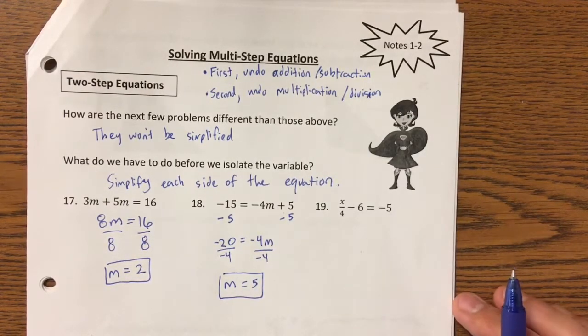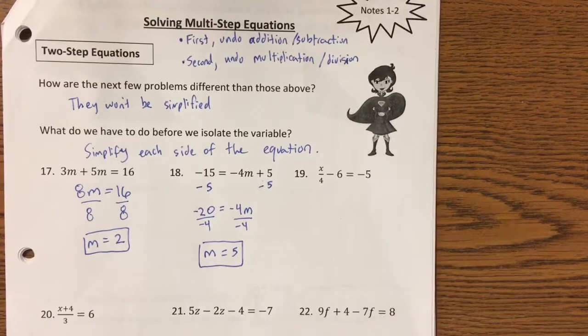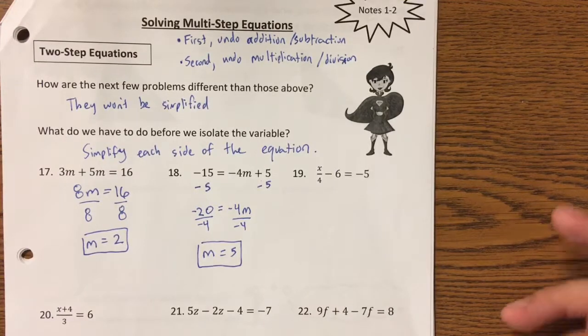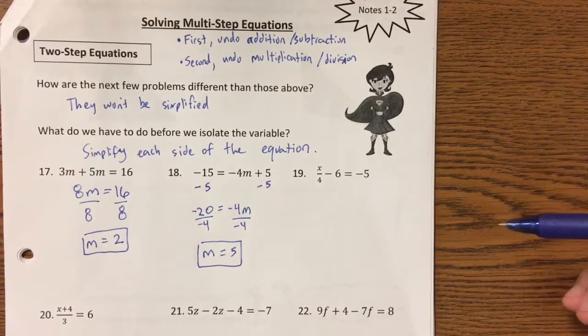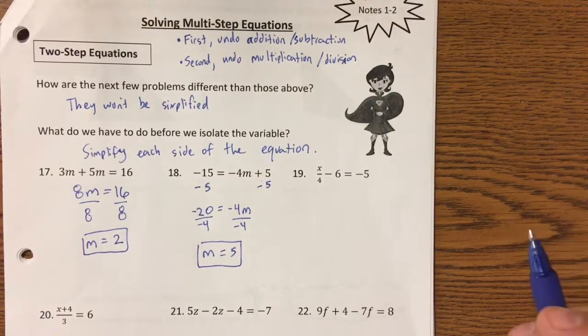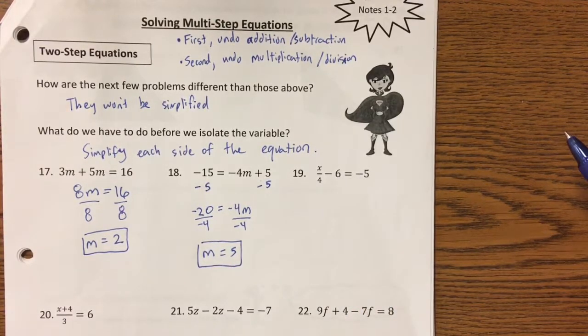All right, we're already on question 19. How about that? That went by fast. All right, here we have a two-step equation. The left-hand side, there's nothing to simplify. There's no like terms or distributive property to take care of. So we've got it down to a two-step equation. What do we need to do first? Yeah, take care of that subtraction, right? So how do I undo that minus 6? Yeah, add 6 to both sides.